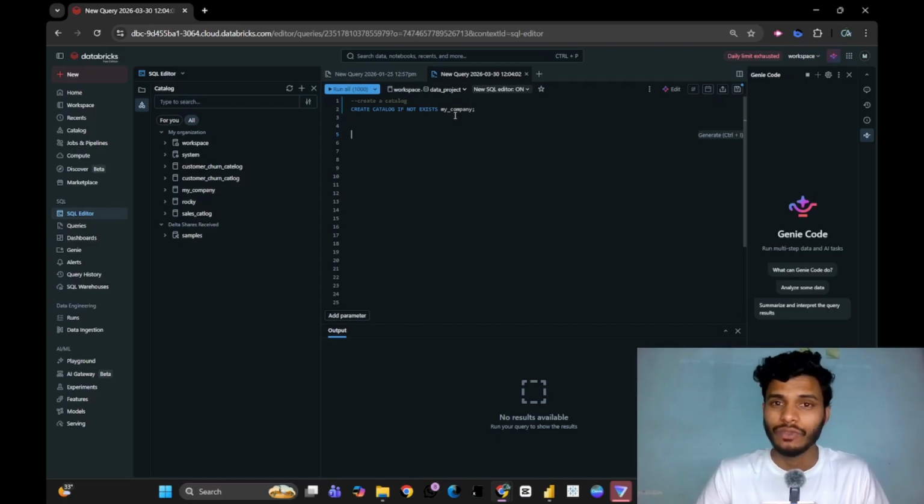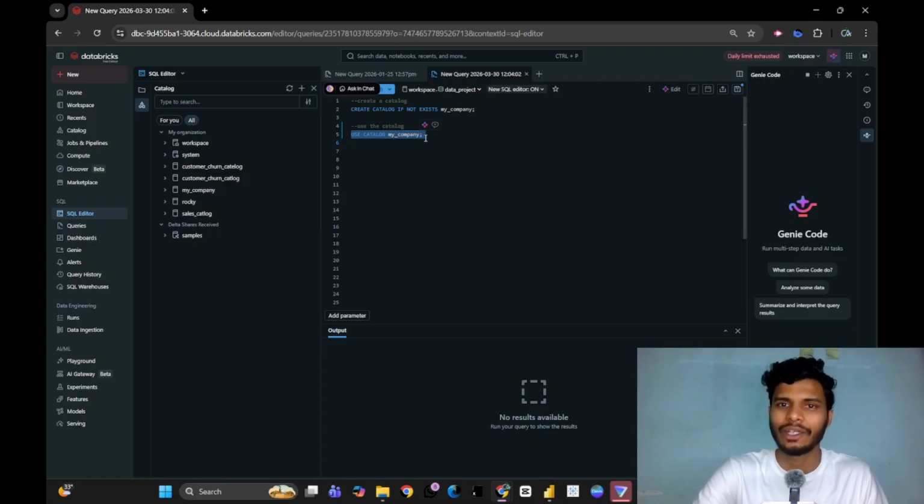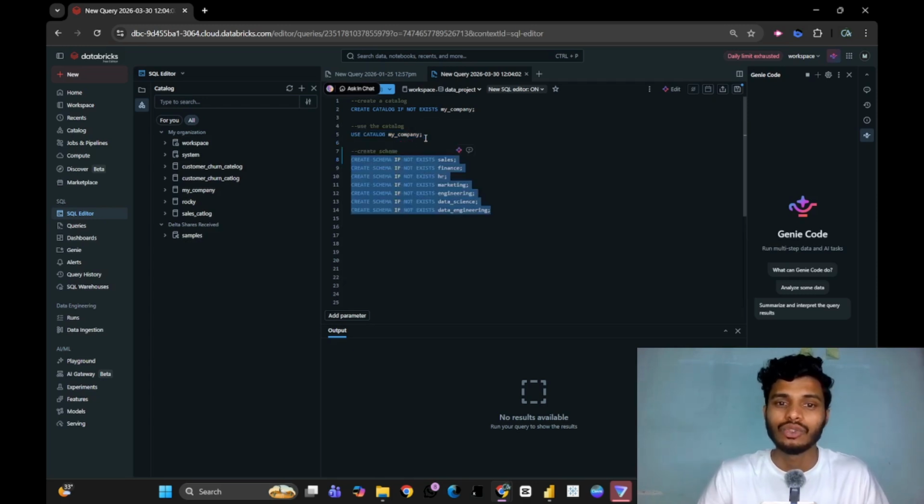Then you can use this catalog with the query: use catalog my company. It means you are using this catalog. And inside this catalog, we can create the schemas like this. I have created sales schema, finance schema, HR schema, marketing schema, and so on.